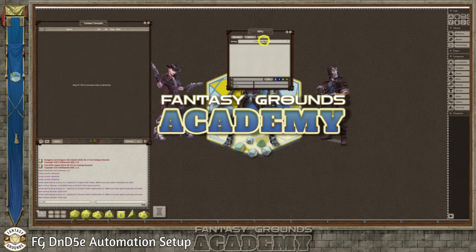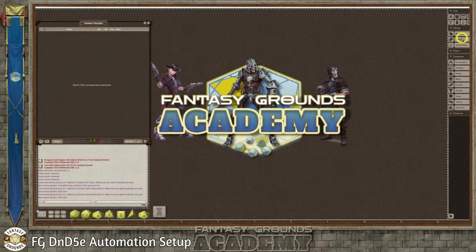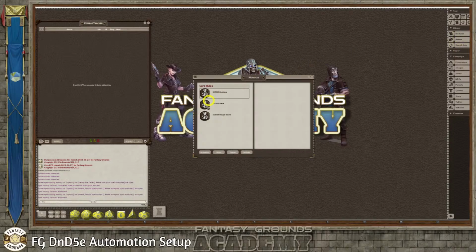because I have the bestiary from the SRD here. So that's the only thing I have loaded. So if I go to the library, under modules, that's all I have loaded. I don't have anything special. And the only reason I had this is so that I can parse it and take a look at things, but it already had some failures.